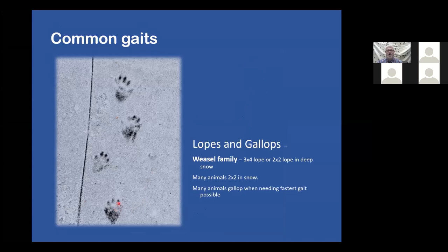So in this case though, these feet aren't that different, but this foot is very symmetrical. And then this one has 1, 2, 3, 4, a big toe right here, staying off way on its own. And the same in this track here, this toe, it's almost like your hand with your thumb way down off to the side. And that helps me to know that these are the two front feet of an otter and these are the two hind feet. So I know that it's loping and not doing something else.